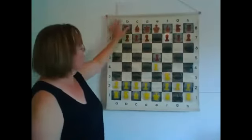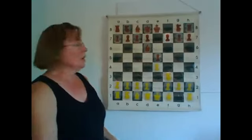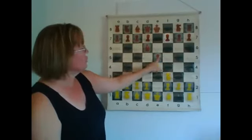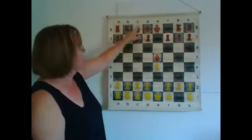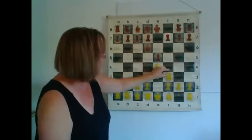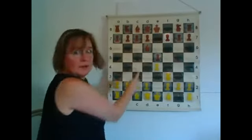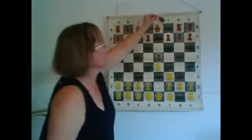Now, so what other ways? This is not good. Why? Because this bishop needs to get out. Now, by bringing the bishop and defending with the bishop, while it does defend the knight, it blocks in this guy. We don't want to block in other pieces. So now, if I'm sitting here, that means I'm blocking the pawn, which means the pawn cannot move out, which means this bishop cannot come out. So don't defend with the bishop.